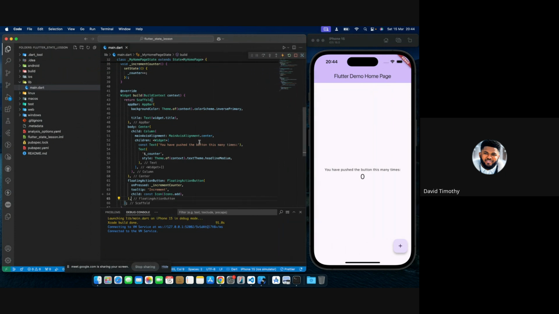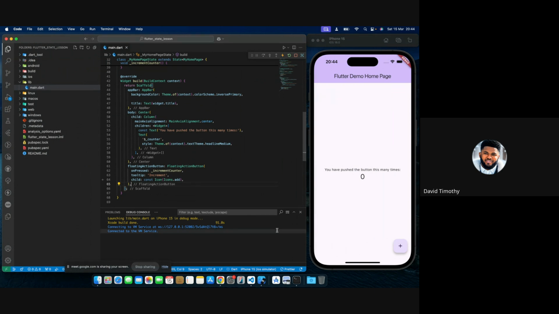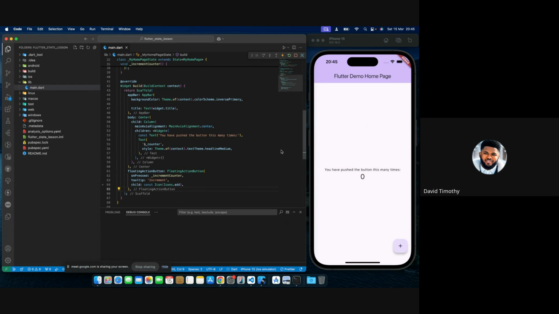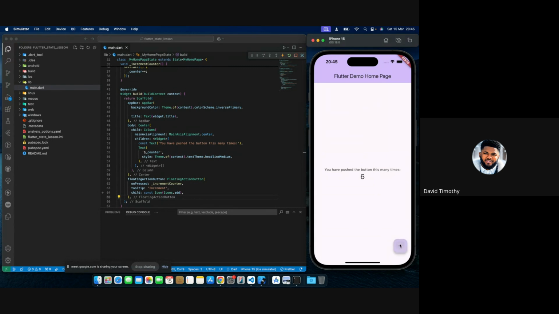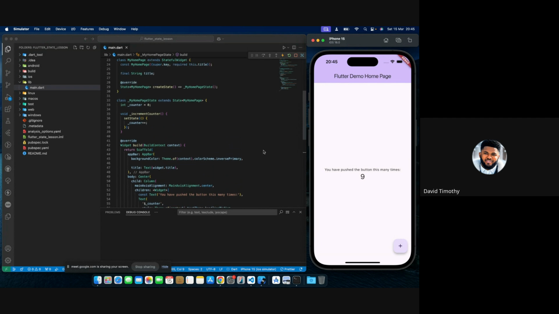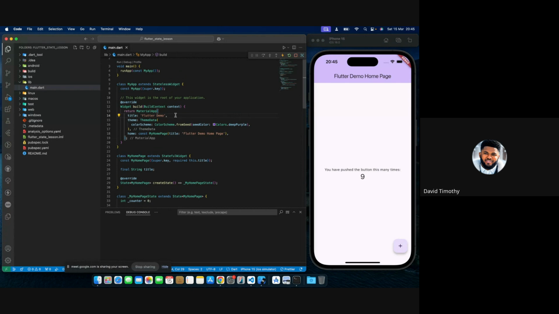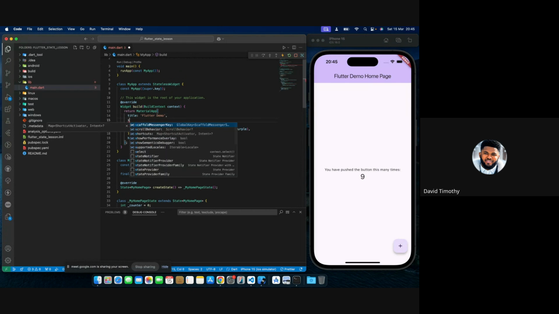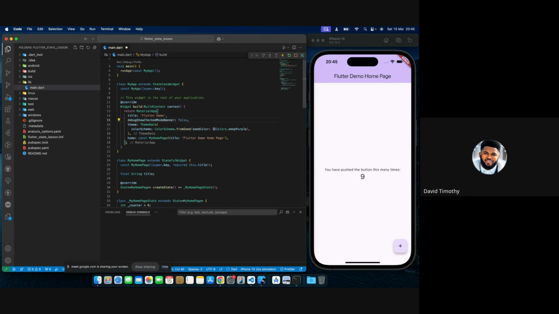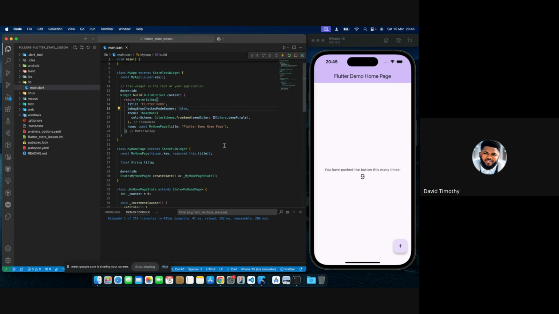All right, so the application is built from the start of our lesson. This is just a normal Flutter demo screen for every new application. You click on this, and it updates the state. I guess you guys know the meaning of stateful widgets and stateless widgets. If you don't, you can ask. Let me remove this.